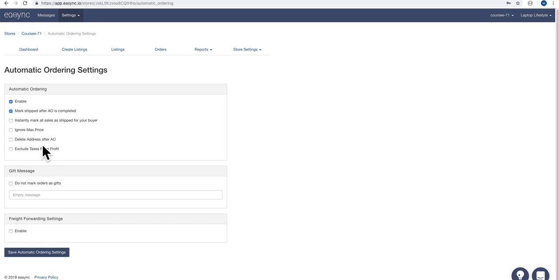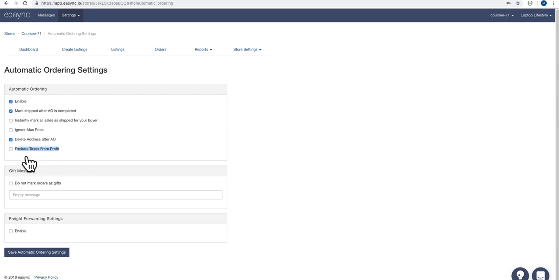Right, delete address after automatic order. So we're going to tick this. The reason being is otherwise part of your Amazon account will get really clogged up. It doesn't actually delete all of them, but it's good to do it anyway because otherwise there's just a sea of addresses on your Amazon. It's basically pointless data, so we might as well delete it. This one isn't hugely important, but we tick it anyway because we don't want Amazon to have too many addresses on it, because you've actually got to scroll past them sometimes as well.